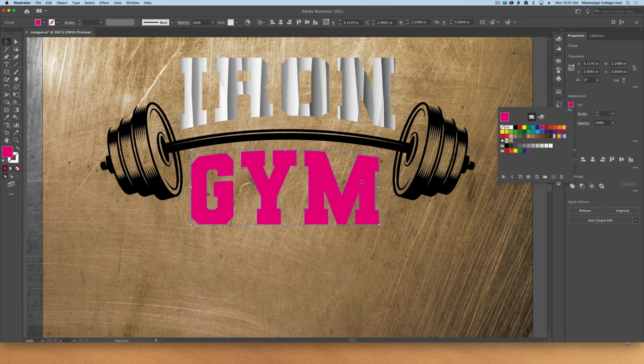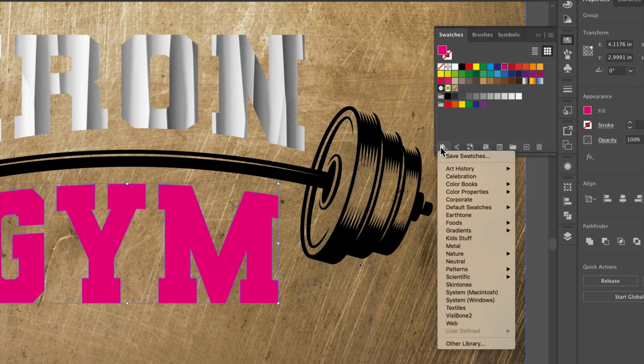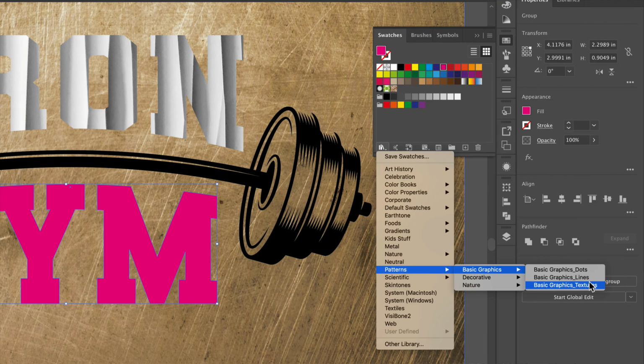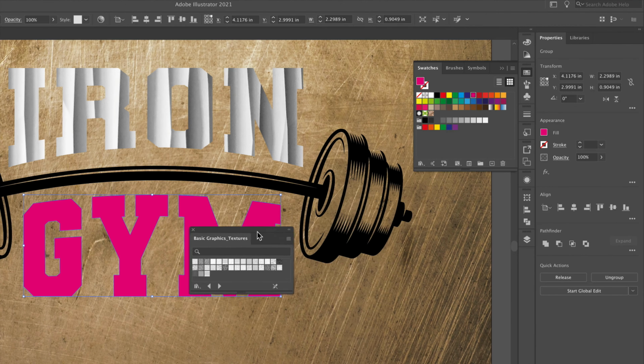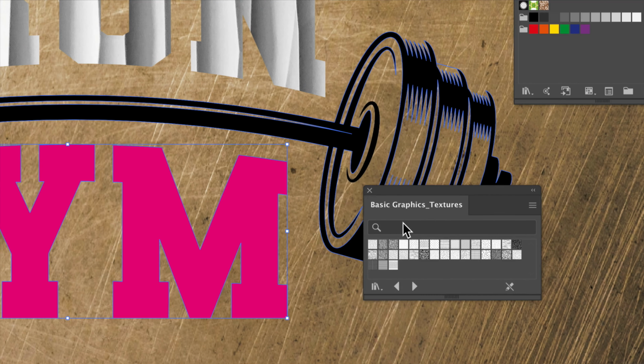If I wanted to add a pattern or a repeating texture to this, I can open up my swatches panel, and down at the bottom, there's a variety of different swatches that we have. But in our case, we want to choose some repeating patterns. And there's some defined ones that are already in here. For instance, there's lines, textures, decorative elements, even some natural type ones as well. If I chose something like the basic graphic ones, let's do some graphic textures. This will open up a separate texture panel from here.